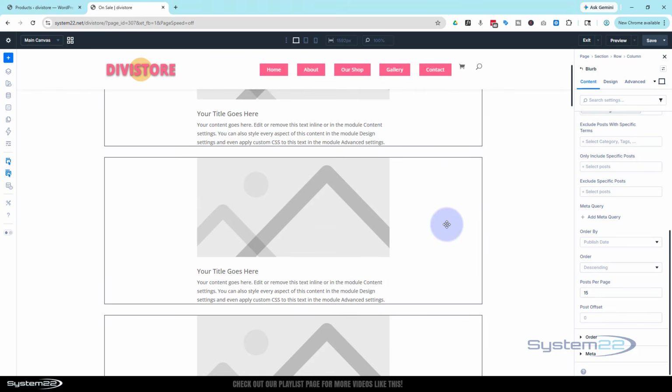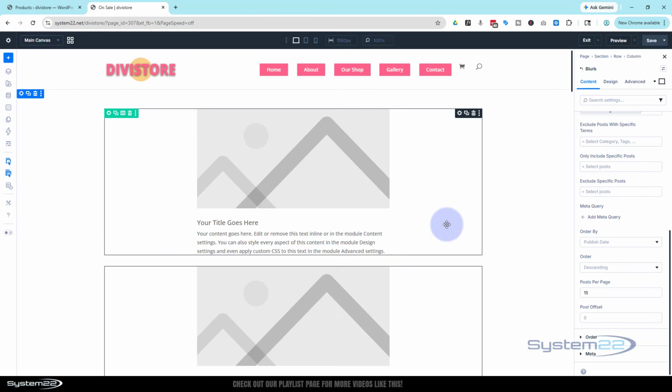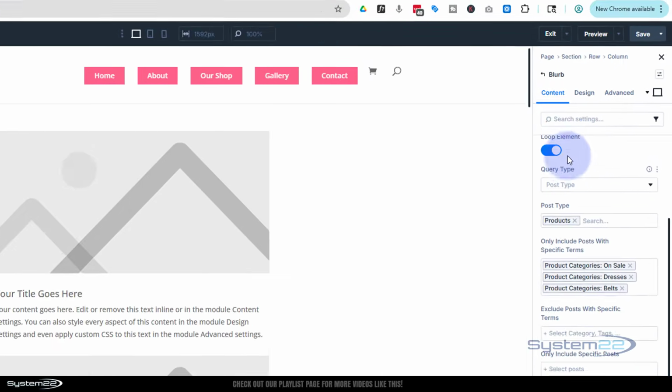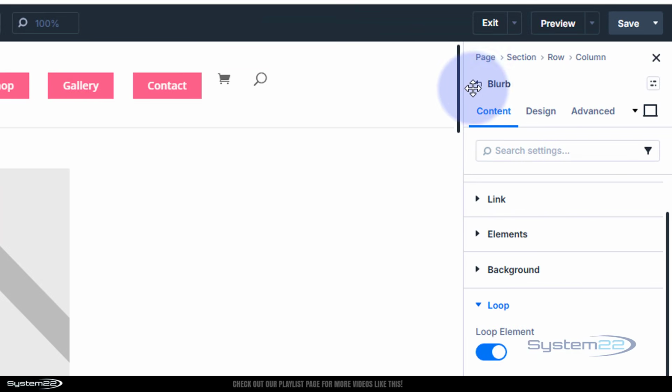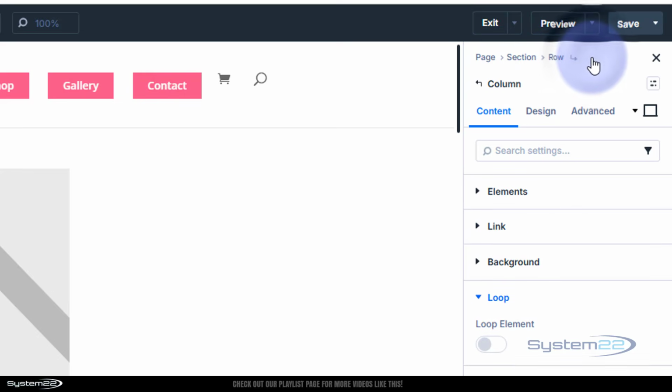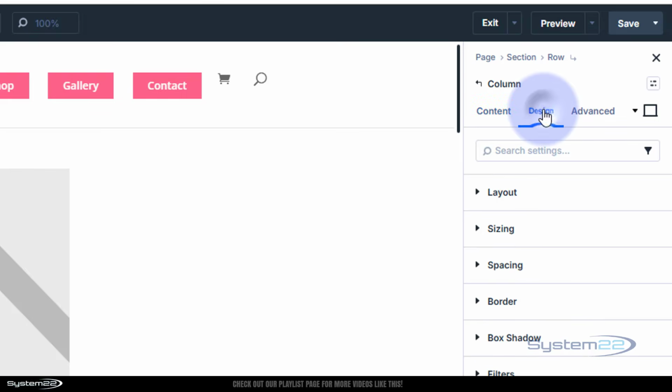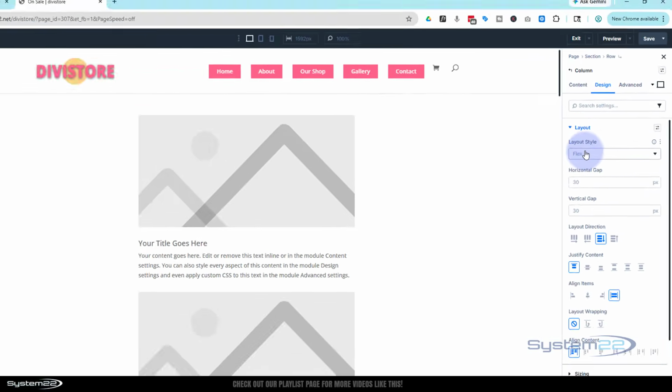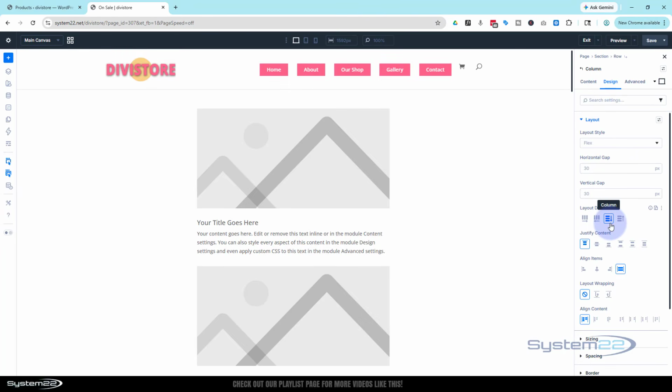This looks pretty crazy. Let's go into the column that it's sitting in. We can either hit the back arrow where it says blurb there, it'll take us to the column, or just navigate. It's got the page structure up here. Here's our column. If we go over to our design now and to layout, we'll find that it's set to be flexed. And at the moment, it's going from top to bottom. You can have it bottom to top if you want, but I want it going the other way. I want it going from left to right.